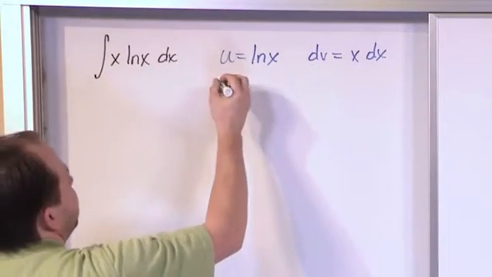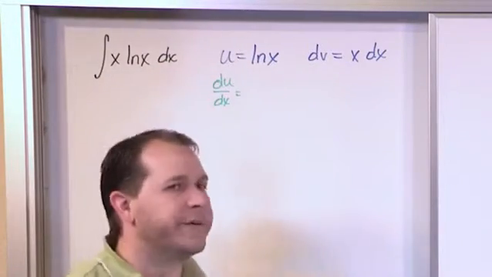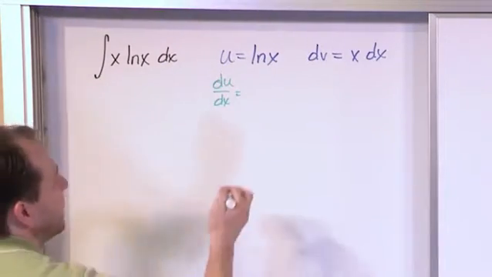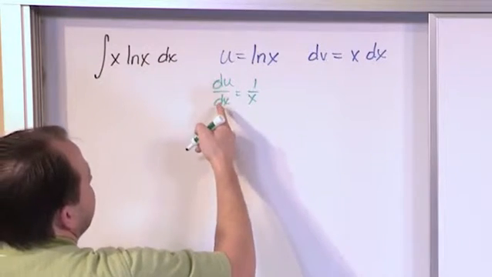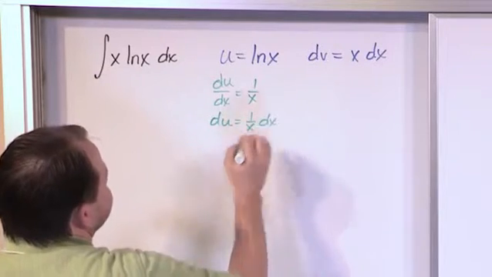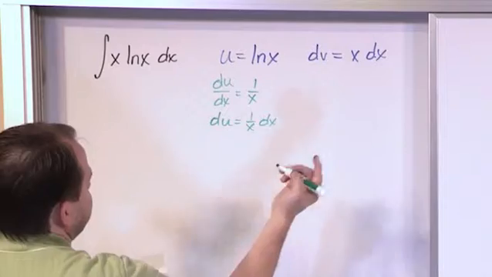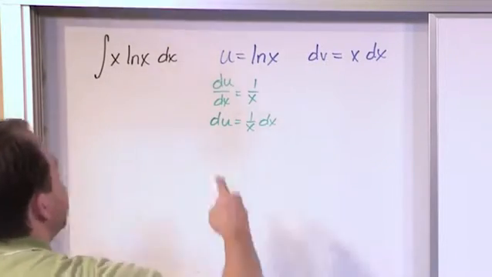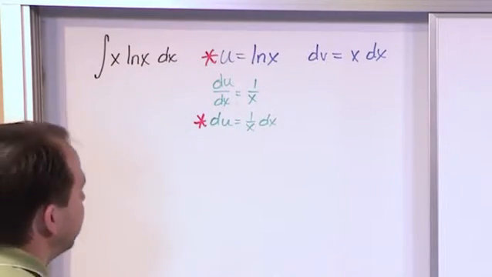So if you work with this assumption, then du/dx is going to be what? Well, we already know what the derivative of the natural logarithm function is. Talked about that many times in calculus in the past—it's 1 over x. Alright, and so if you move dx over there, you'll get du is 1 over x dx. Alright, and then that would mean, there you go, du—that's what you're looking for. So whenever you do integration by parts, you're looking to find u and, from that, calculate du. So we've quickly done that.